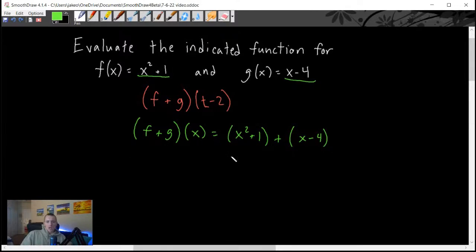Okay. Now we can think about how to simplify with these parentheses. Since we just have a bunch of stuff being added, this plus sign is going to distribute in there, but that's not really going to affect anything. The first set of parentheses isn't doing anything, there's nothing to distribute into those parentheses. So we're just going to get x squared plus 1, and then plus x, and then a positive and a negative makes a negative, so minus 4.